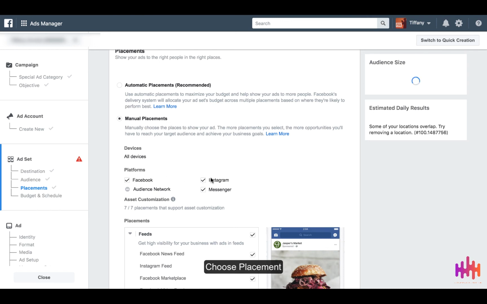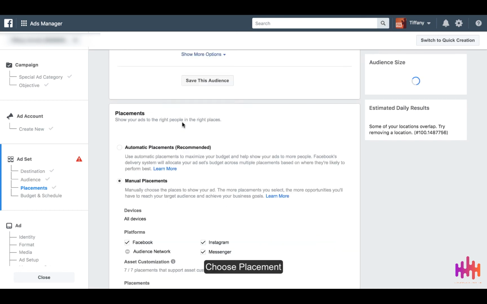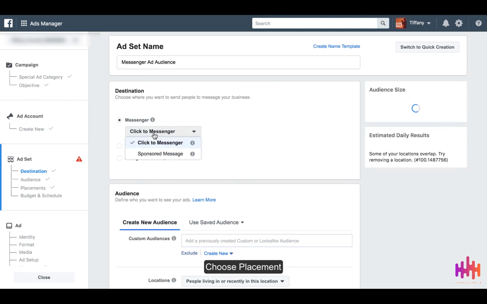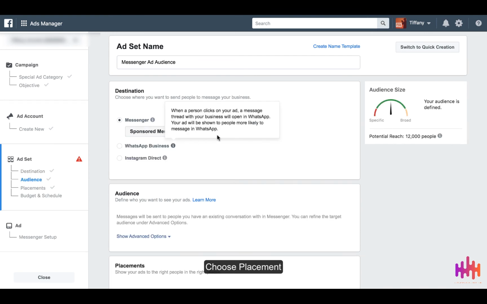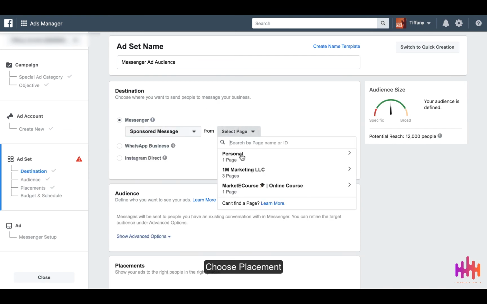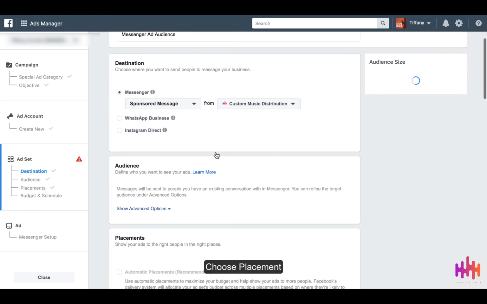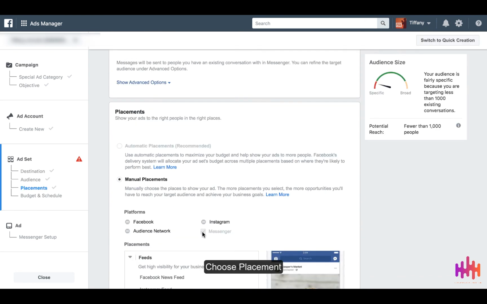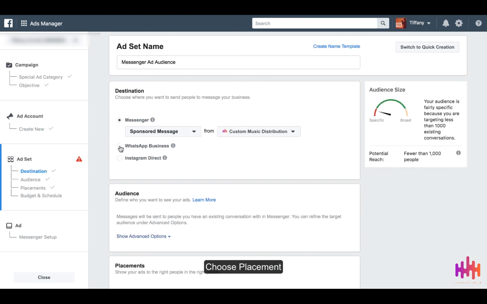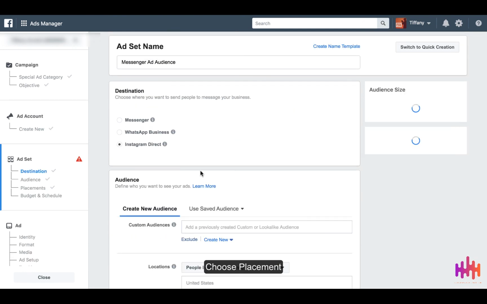And then you can uncheck whichever one you do not want to put your ad on. And if you go to sponsored ad, you would select the Facebook page that you are using. And for this, you'll see that the only box that's checked is Messenger. For now, we're going to stick to Instagram Direct.